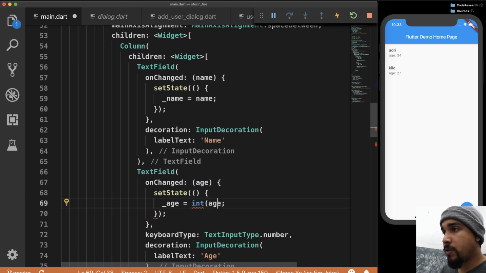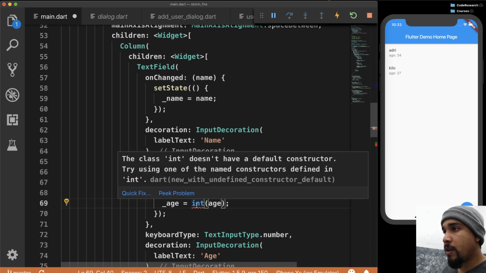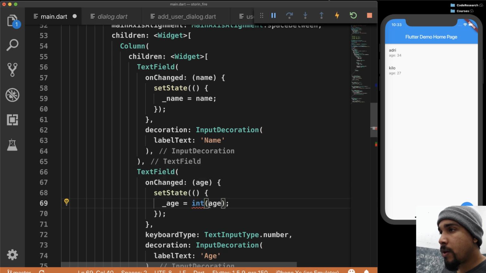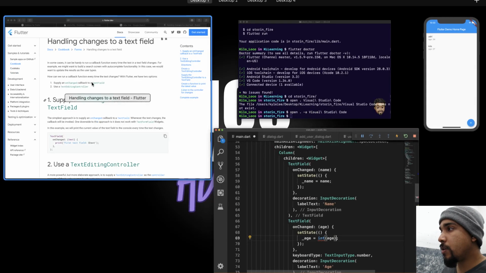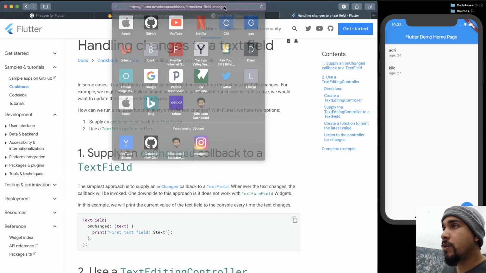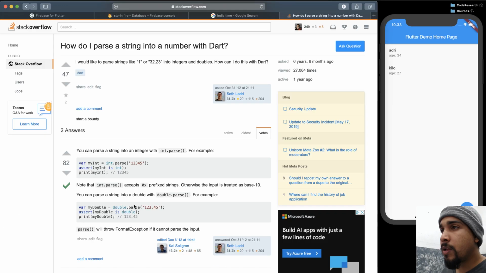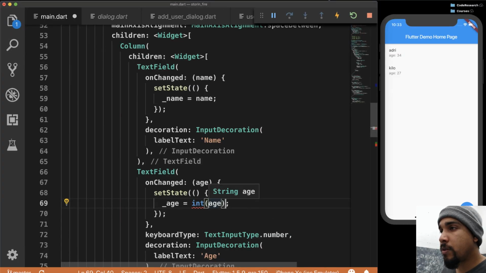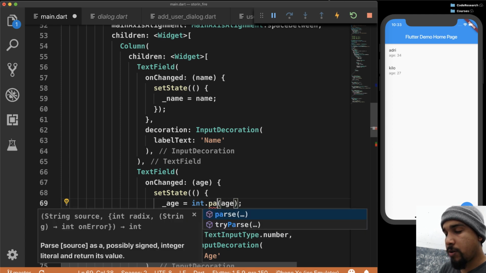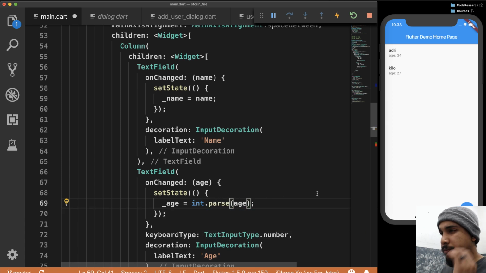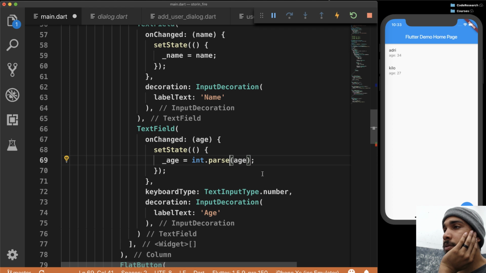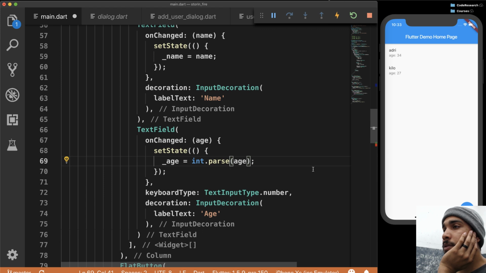Does it have an initializer? Oh yeah, that's still old. Int.parse. Okay, we're not going to be all safe with it, but yeah. Okay.